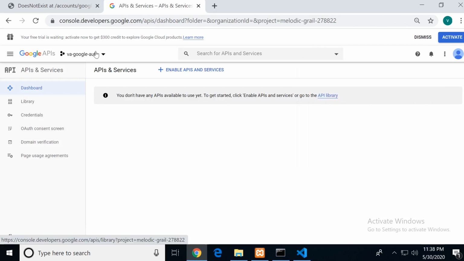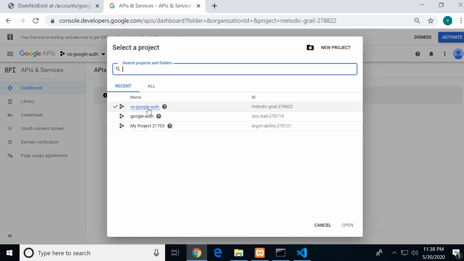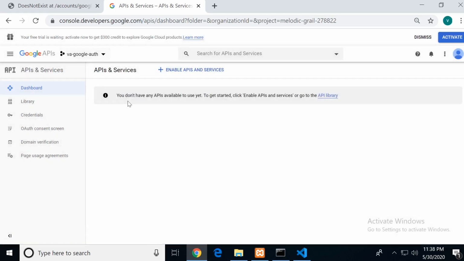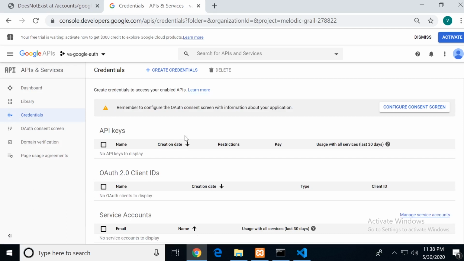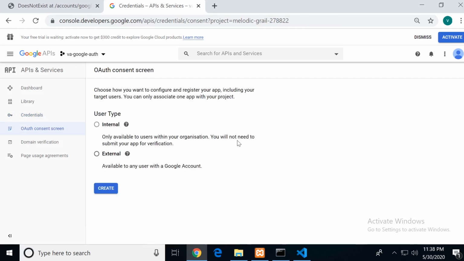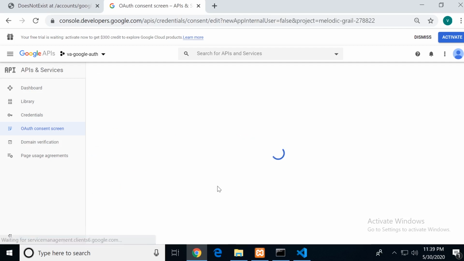So now with your new project selected, the first thing that you can have a look at is the credentials. What we need to do here is configure a consent screen. External, and then press create.